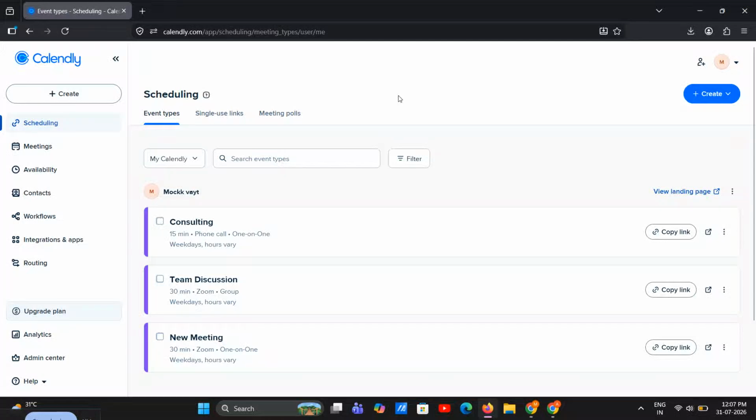If you need your Calendly API key, you're in the right place. In this video, I'm going to walk you through the exact steps to create a Calendly personal access token, which is the key you'll use for API access and integrations. This is a quick and simple process, but I'll also show you where to find the right menu, how to choose your scopes, and how to securely save your token when you're done.